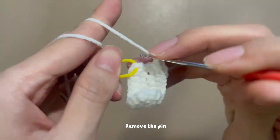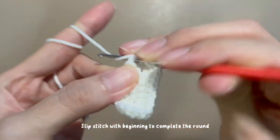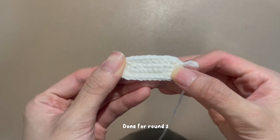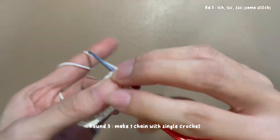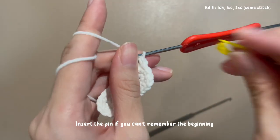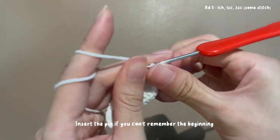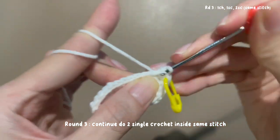Remove the pin. Slip stitch to the beginning to complete the round. Done for round 2. Round 3, make 1 chain with single crochet. Insert the pin if you can't remember the beginning. Continue to 2 single crochet inside the same stitch.